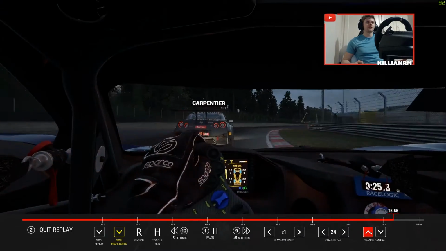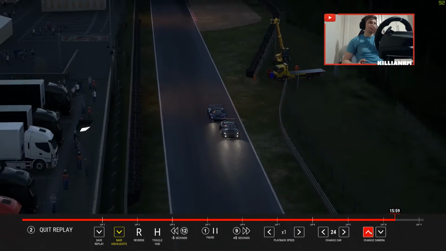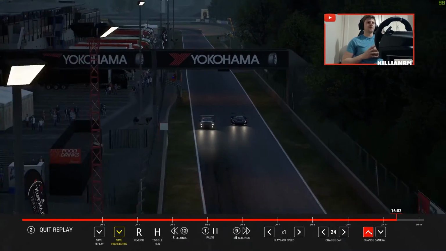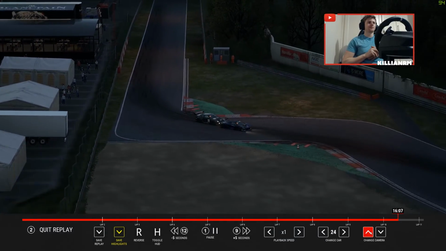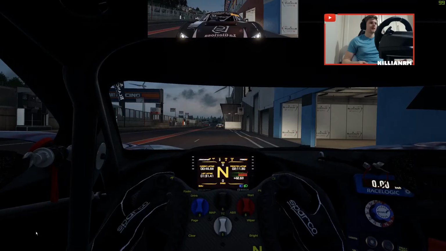So I lined him up out of this corner. I knew I had the pace. And I kind of just had to go for it because I couldn't risk leaving it later. Got in, blocked him, didn't touch, didn't do anything, and clean move, and that was it. That got the race win.